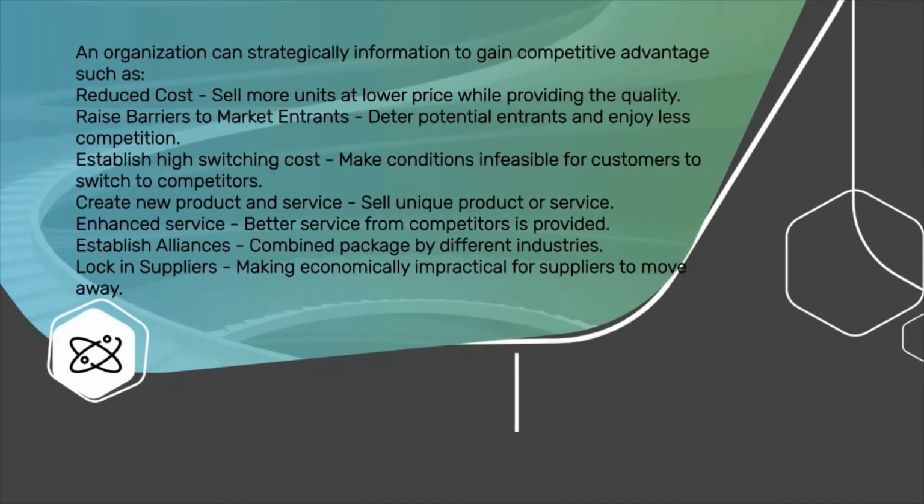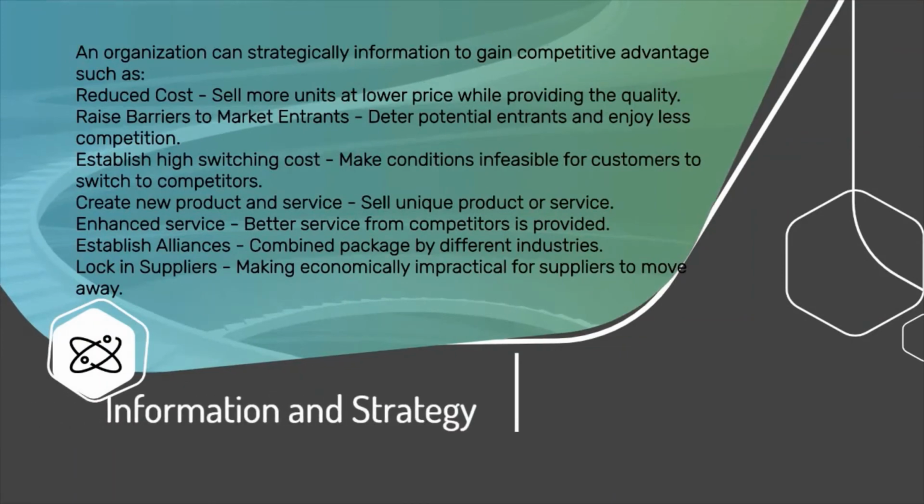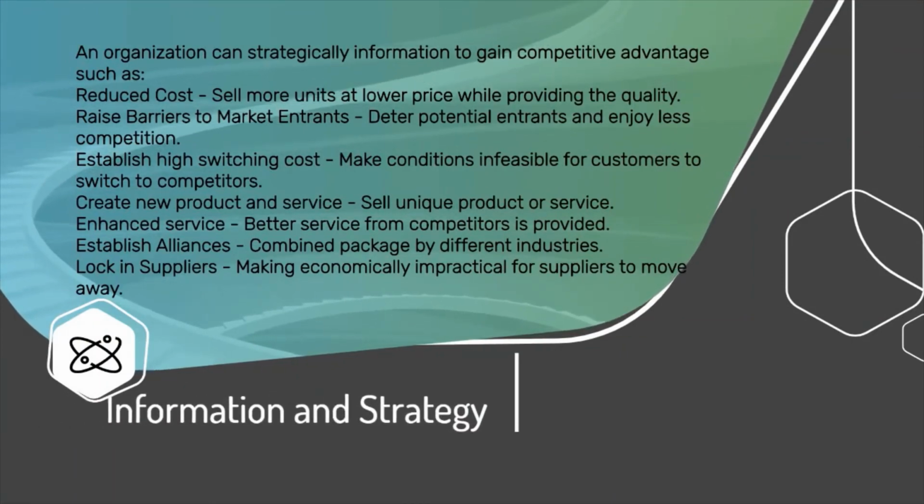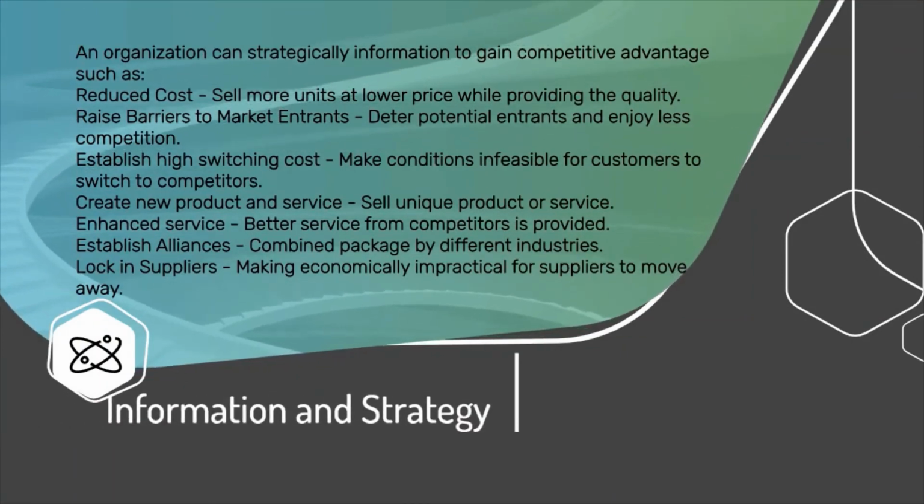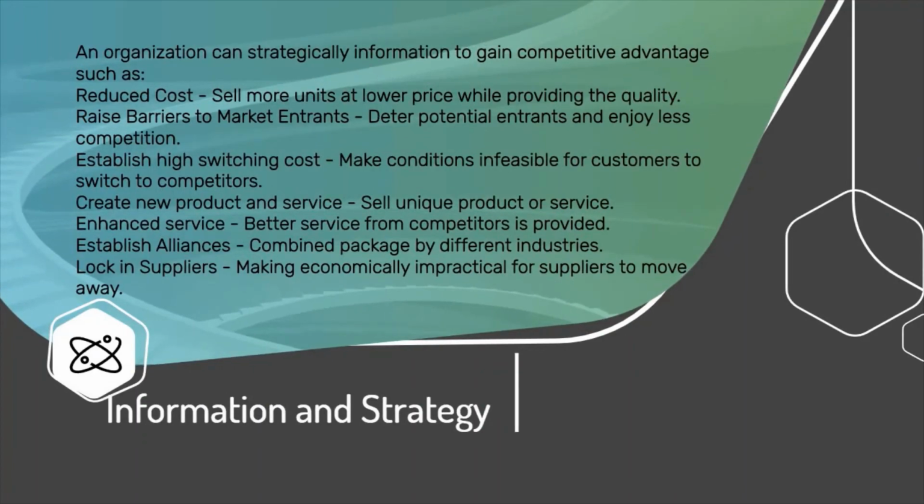An organization can use information strategically to gain competitive advantage, such as reduced cost: sell more units at a lower price while providing quality. Raise barriers to market entrance: deter potential entrants and enjoy less competition. Establish high switching costs: make conditions infeasible for customers to switch to competitors. Create new products and services: sell a unique product or service.